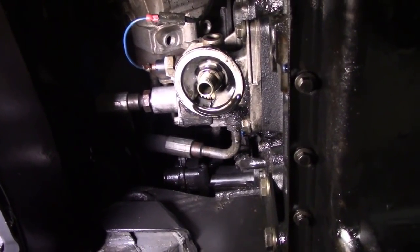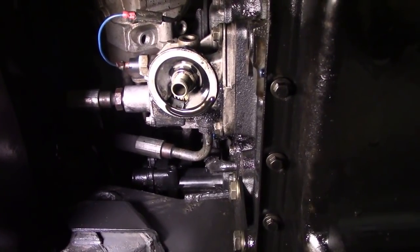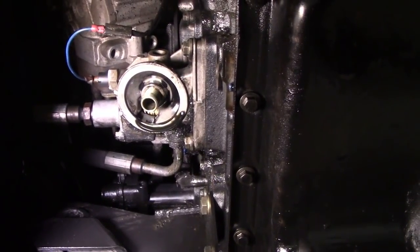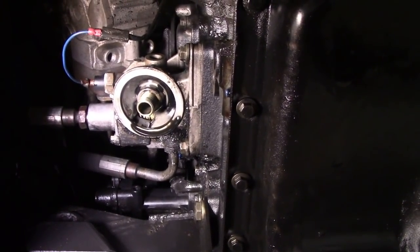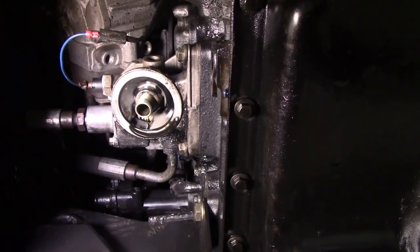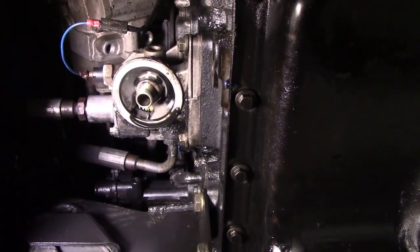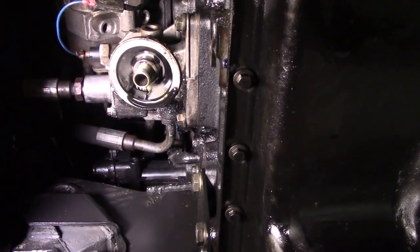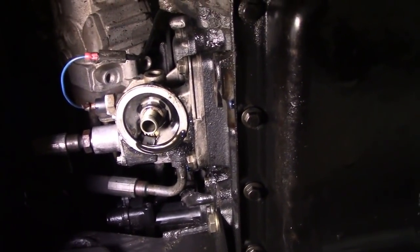In this video, we're going to fix a very common TDI oil leak, because you think it's coming from the filter, where in fact it isn't. Now, I've just taken this car for a run up the road and got it warm and dropped the oil out, and also made the childish schoolboy type error of dropping the oil filter, which ricocheted round the top of the axle, sprayed oil all over the place, all over the floor, and made a right bloody mess.